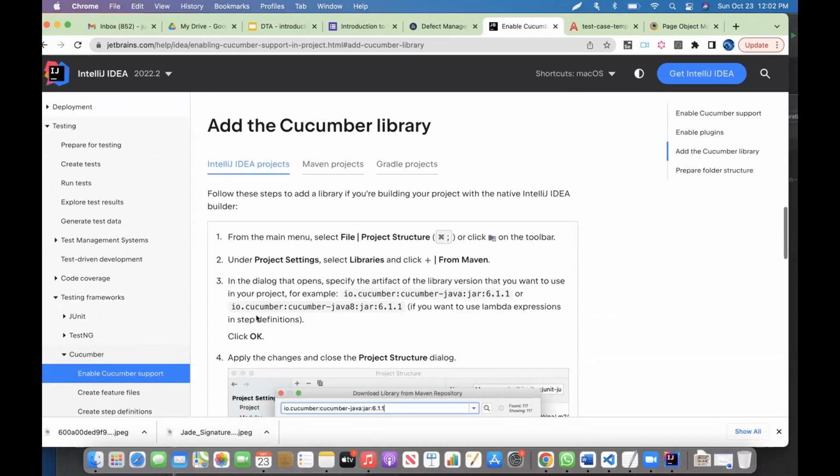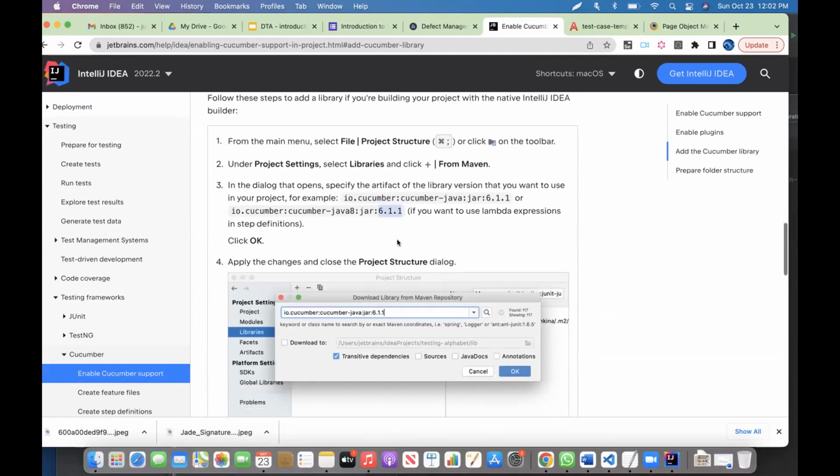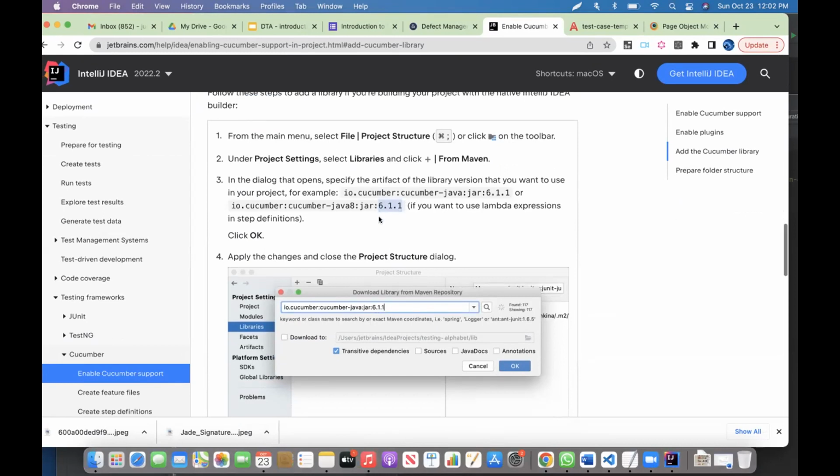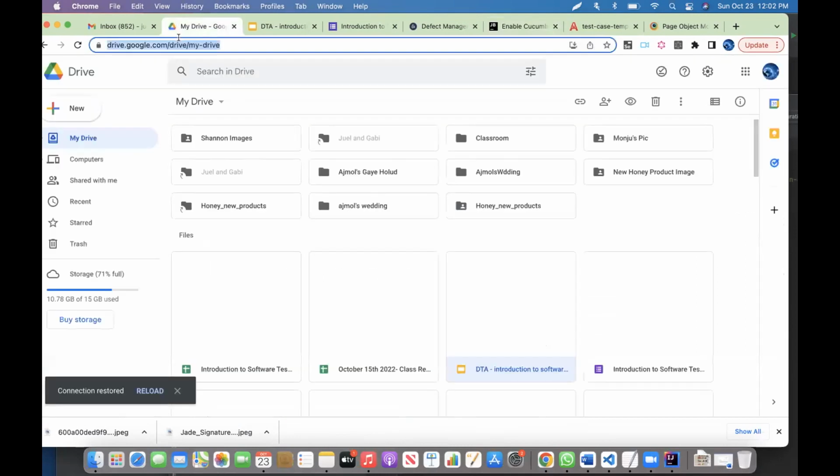Add Cucumber library. It says to go and get the 6.11. So in this dialog specify, I just don't know why they're choosing specifically 6.11, but that is also pretty close to the newer version anyway. So we're gonna get that, right? So maybe in repository. So I'm gonna go to that real quick.